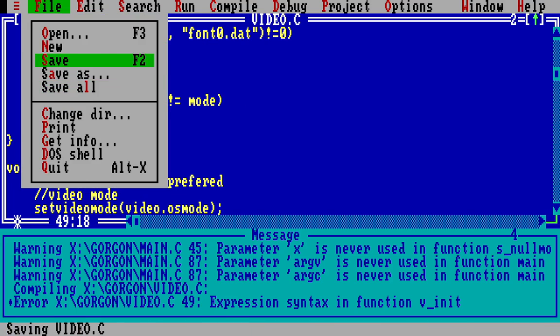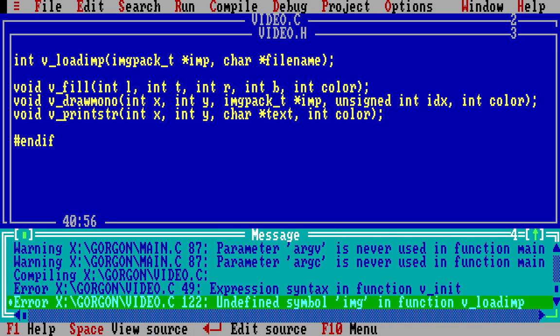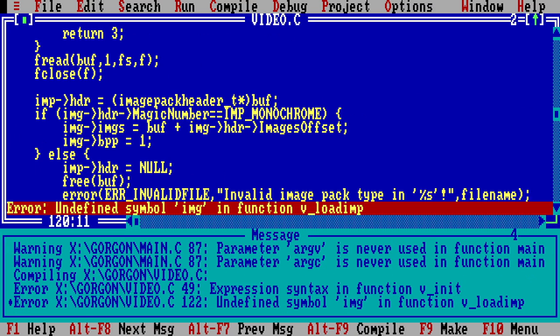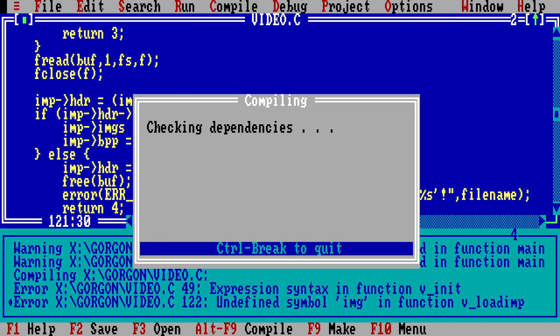Alright. Save. Okay, so what's the next issue? Imp, imp, imp, imp. File, save, compile, make.